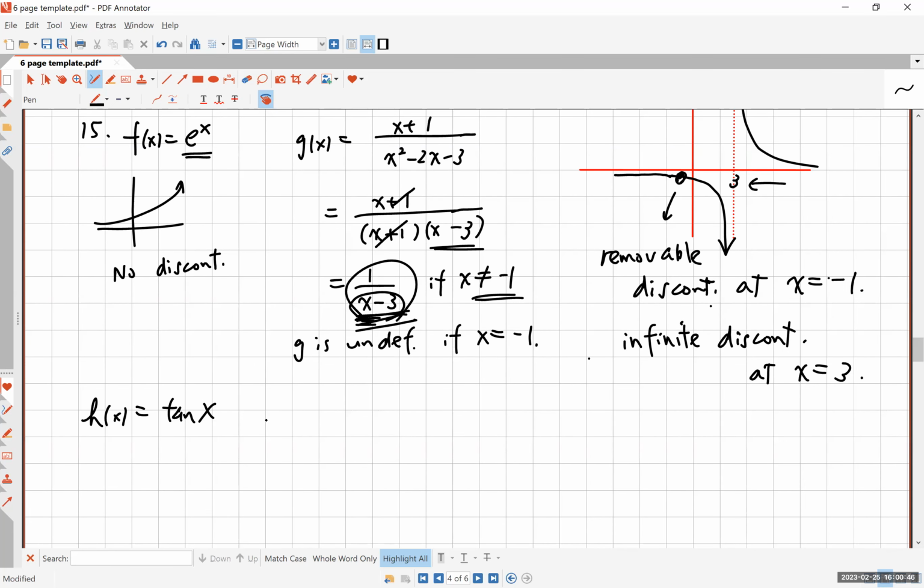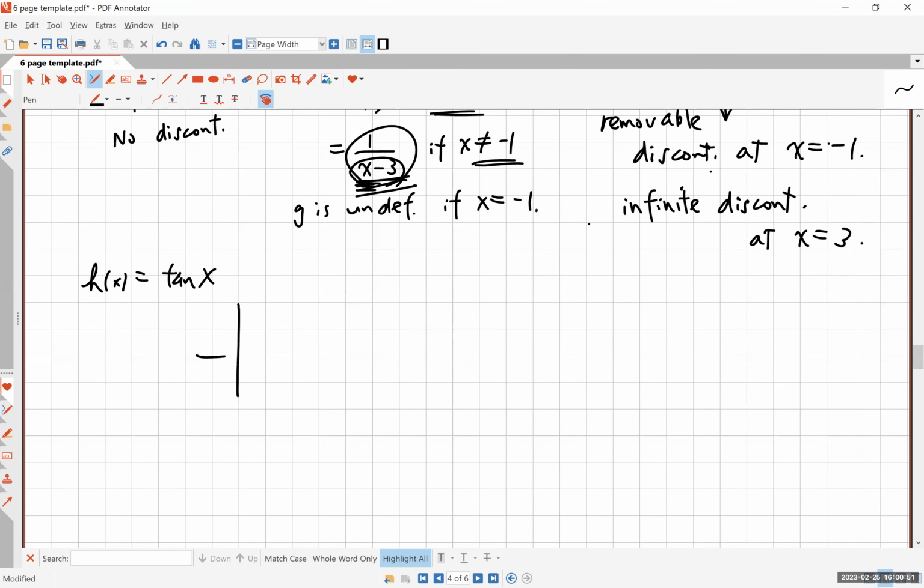All right, last one. If you remember the tangent function, this is undefined. And remember what happens is tangent is 0 when x is equal to 0. And it just repeats this kind of thing like that, anytime the angle is corresponding to 90 degrees and -90 degrees, or pi over 2, 3 pi over 2, and so on. So what kind of function discontinuity is this? And of course, this goes to infinity, so it's infinite discontinuity.